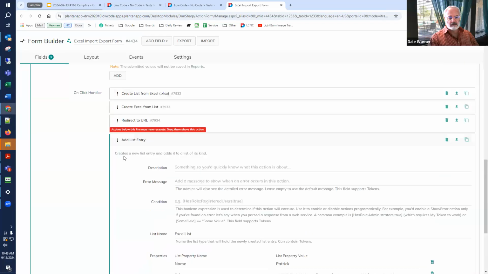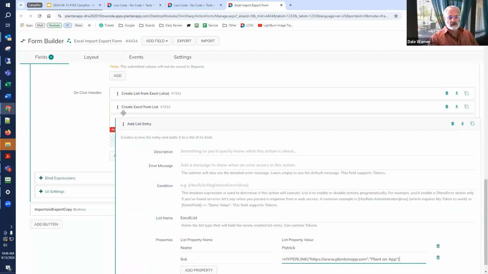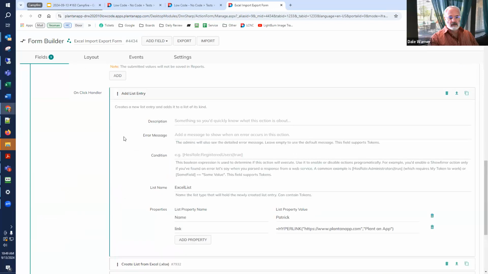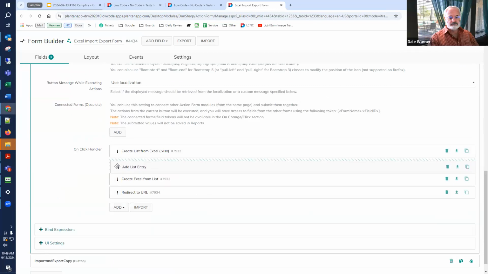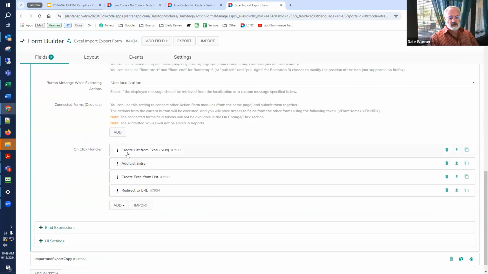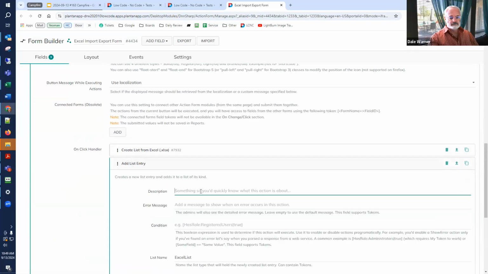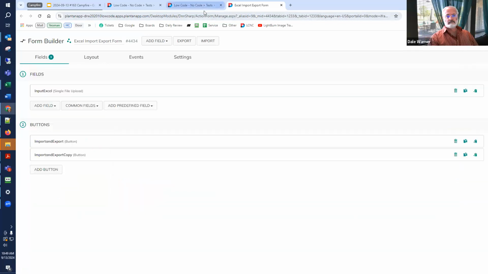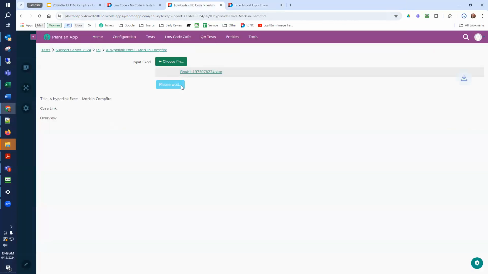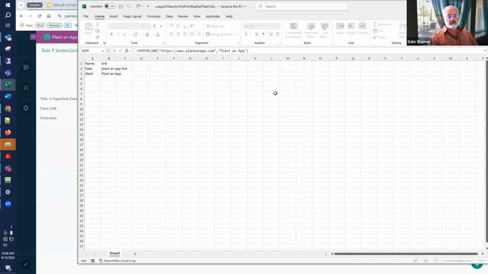So we're adding that, and we need to do it before we create the Excel. And was there a setting for formulas, did you do that setting? I think it's set that way. Okay, let's see what it comes up with.